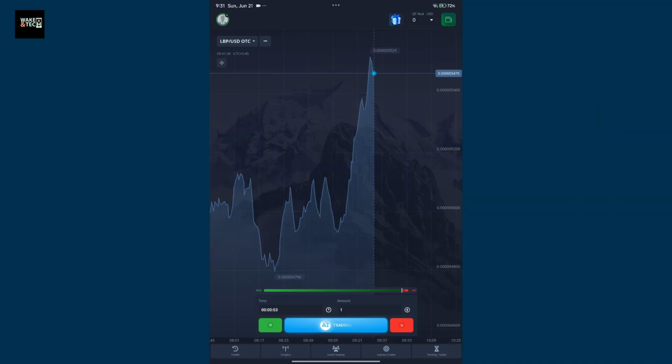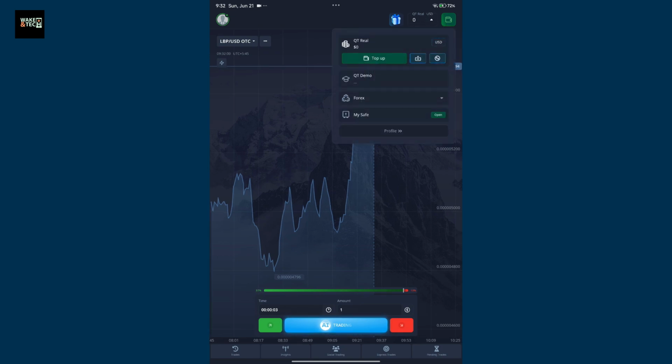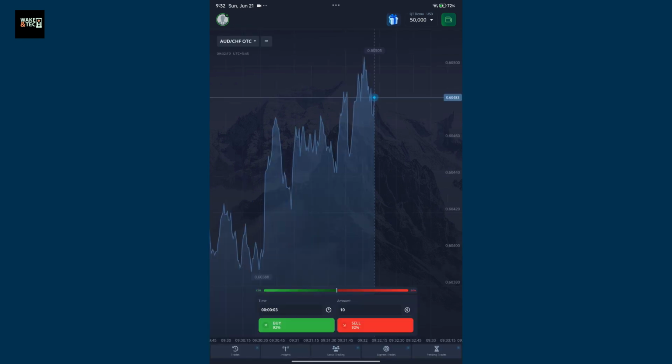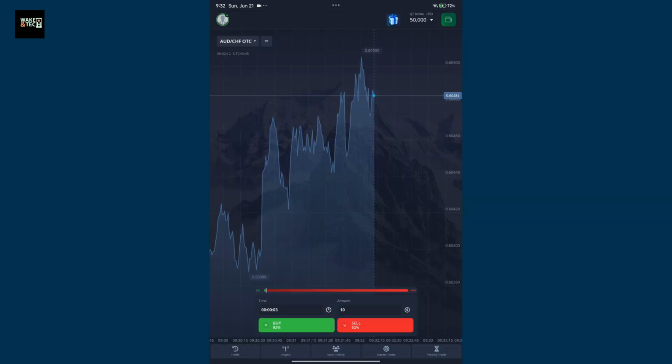If you're trying to switch or use the demo account on the Pocket Broker account, then the process is quite easy. First of all, open the Pocket Broker app on your device and make sure you're logged in or signed up. Once you're in, you land on the main homepage or the dashboard, from where you need to go to the top right section and simply tap on this little drop down kind of icon and you'll be able to see the pop-up where you need to select QT Demo. Soon after you do that, you will be able to switch to the demo account.